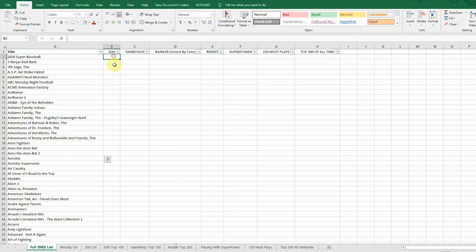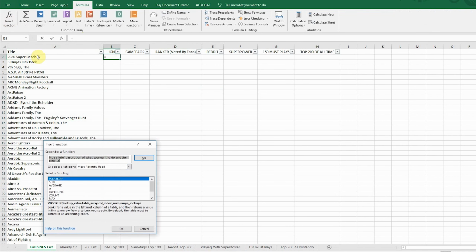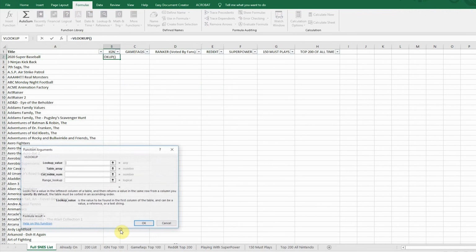So in column A, I've got hundreds of game titles, and I want to see how each of these guys, IGN, GameFAQs, etc., ranked those titles in a single tab. As you can see along the bottom, I've got lots of different tabs where the rankings are, but I want to do a VLookup in this tab so they're all consistent, they're all in one tab.